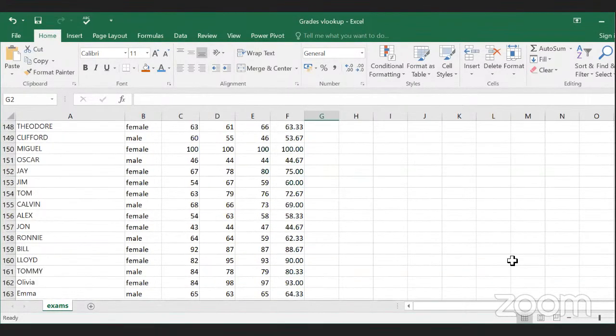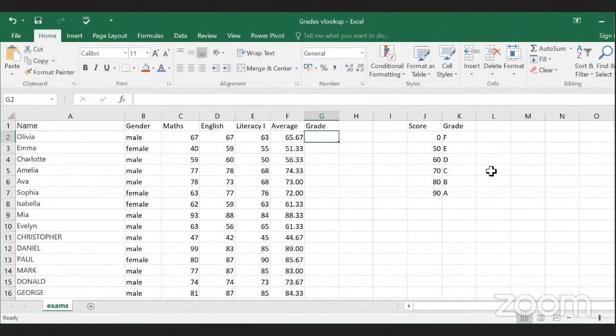So I need to work with something that is gonna help me do this in a snap, in a click, and then I have all grades right there. So I'm going to work with something we call the VLookup. The VLookup is basically going to look up particular data from a given table and then feed it in a particular location where you want it to be fed in.